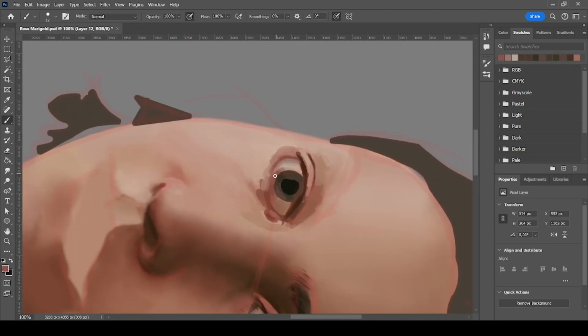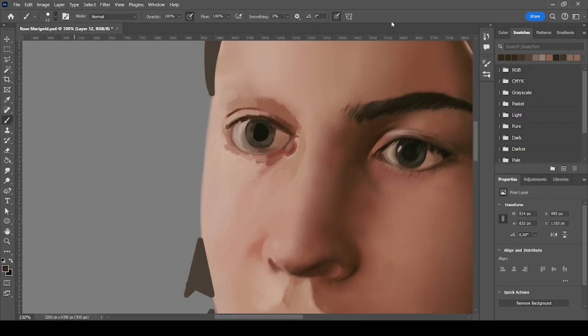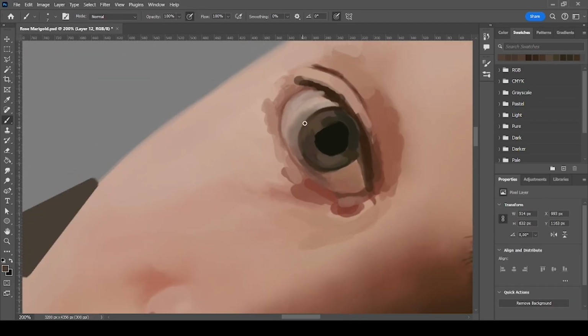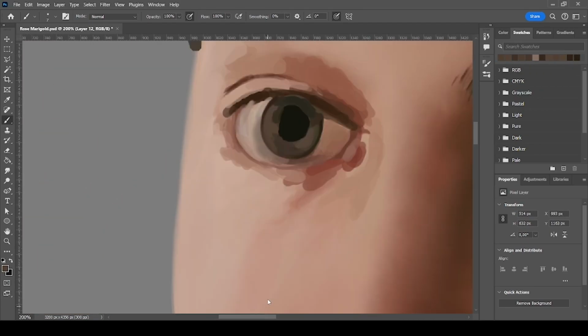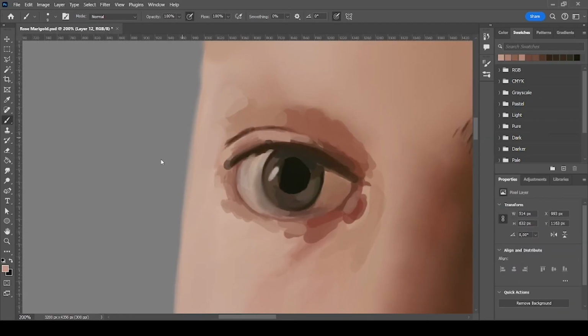So this was such a pain, because the perspective, I was working on this eye and the perspective wasn't working at all.